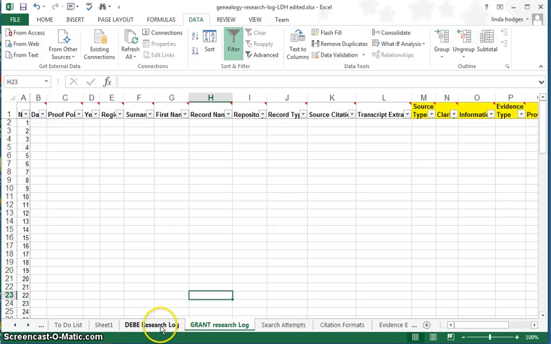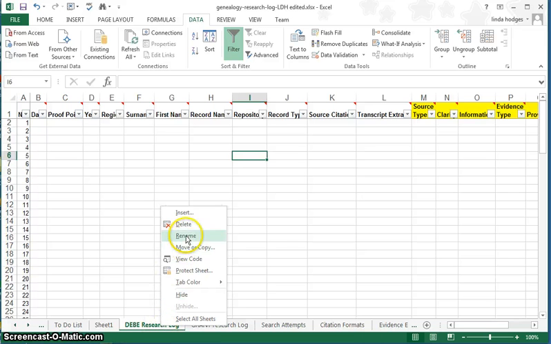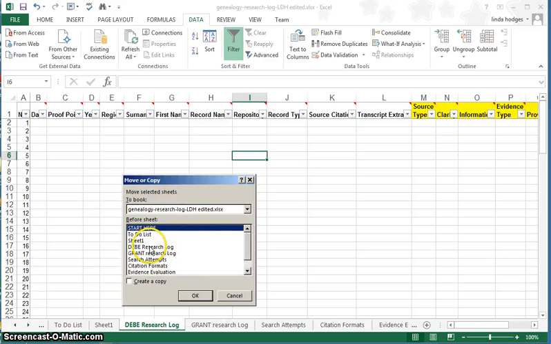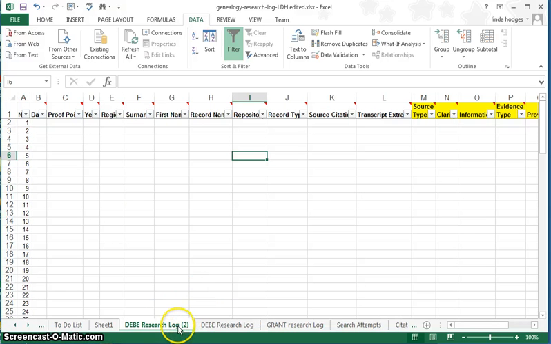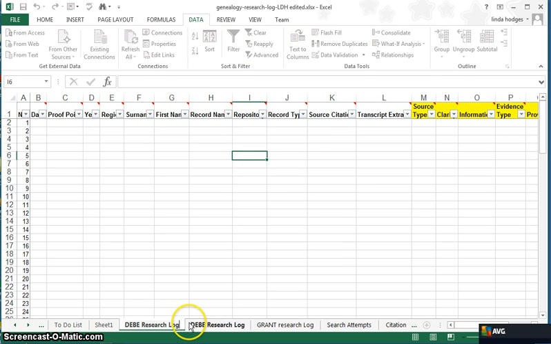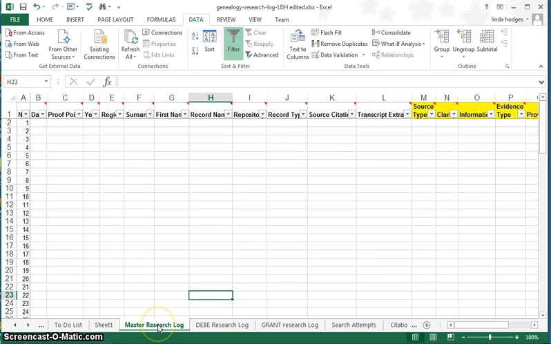If you do this, I highly recommend that you make one copy of the research log and name it Master Research Log or research log template or something along those lines, so that you know no information goes on this log.